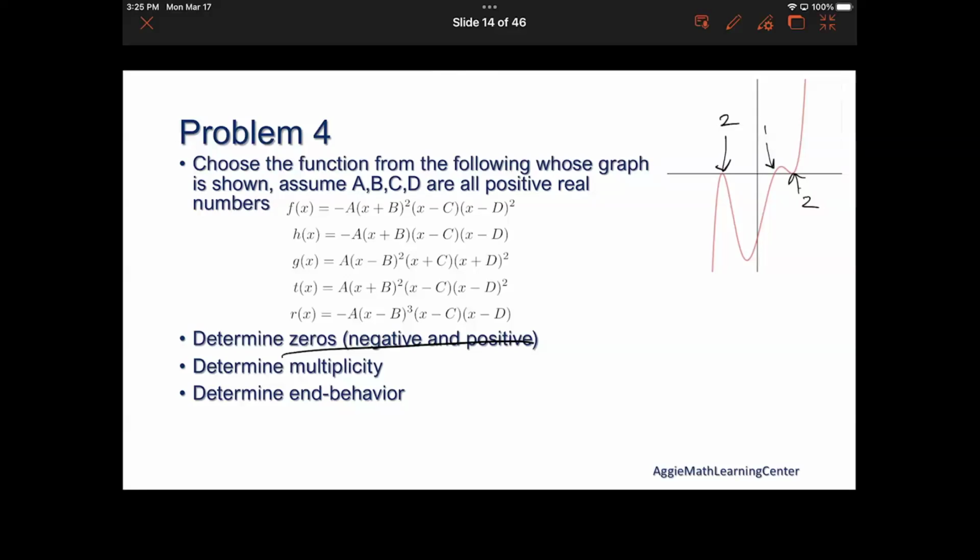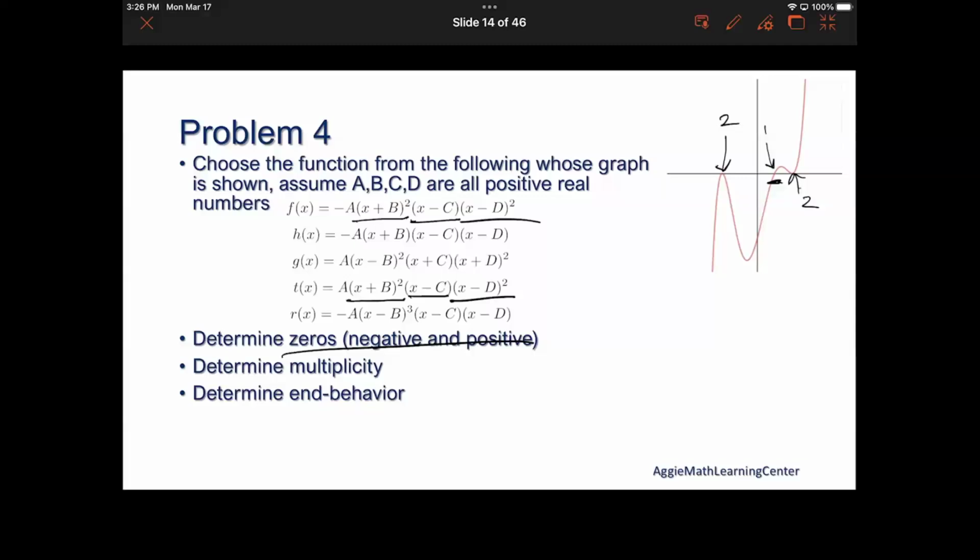So if we have any negative zeros, it is going to have a plus sign on the inside of our zero. And since it's going to be bouncing, it's going to have a multiplicity of 2. So that means this one works and this one works because we have a positive on the inside of that zero and it is squared. Sweet. Then we need to find a zero that crosses the x-axis or has an odd multiplicity. And since it's crossing the x-axis on the right side, it's going to be positive, so we're going to have instead a negative on the inside. So this works and this works. So let's keep on rolling with either of those. Last thing is that we have another bouncing zero. So both of these work.